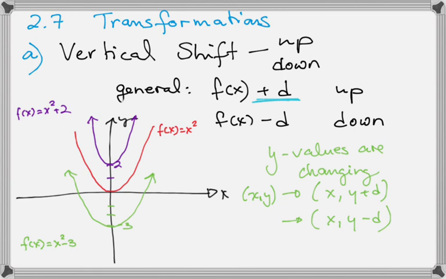I was wondering if that's x1 or if that's x comma y. That's x comma y. Thank you. So if you have, for example, 1, 1, and you add, you're going up to, it would be 1, 3. If you have 1, 1, and you're going down 3, it would be 1, negative 2. That would be the point.